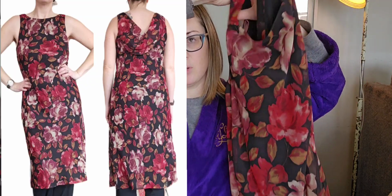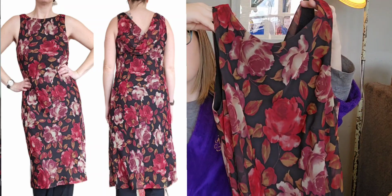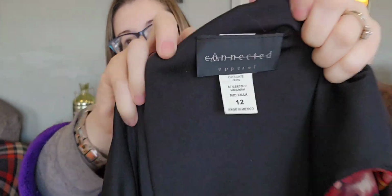Didn't take very long. Okay, I love selling these 90s maxi floral dresses. Very feminine. This is a darker floral with a chiffon overlay. But the thing that I love is either having the cowl neck or the draping in the front or the back. This one has it in the back. Stunning. It's tagged as a size 12, but I think it'll probably fit more like a 10. So I will try this one on, which I'm hoping will sell it. I paid a couple dollars for that one.